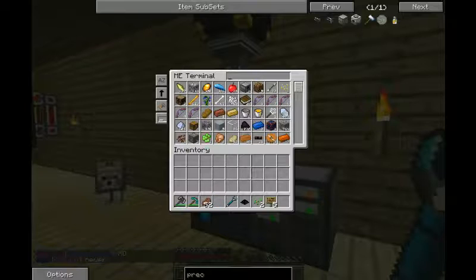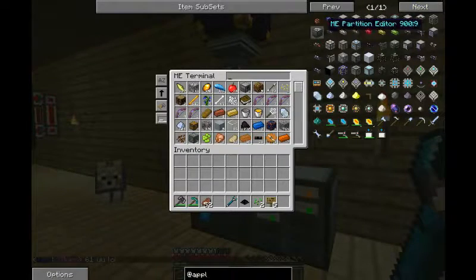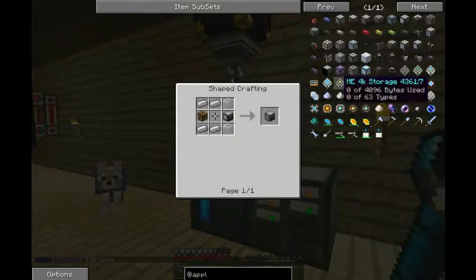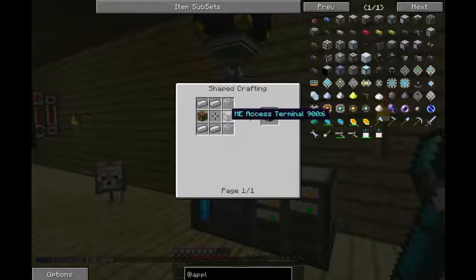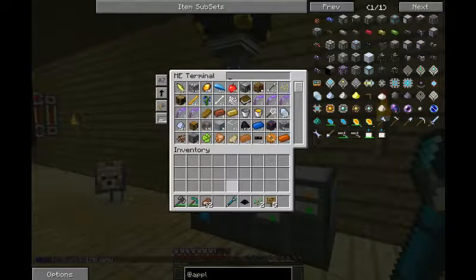I want to make two things this episode. I want to go into two completely different things. But first things first, I want to make something in Applied Energistics called the crafting terminal, if I can find the bad boy. No, maybe. Yeah, crafting terminal. So we take the access terminal we have, we make one of those storage cells, we made one for it, and you get a crafting table, and that's all you need.